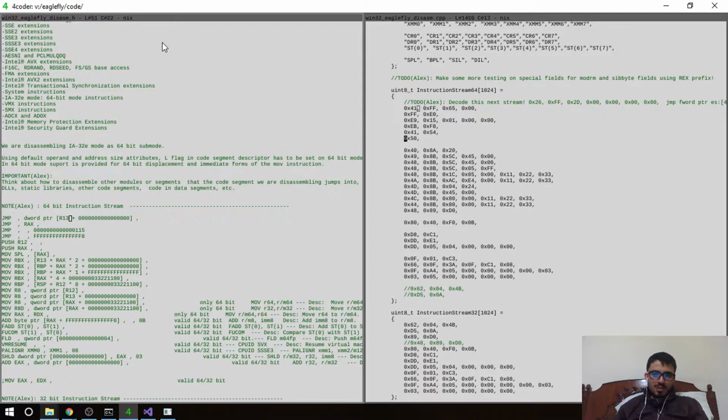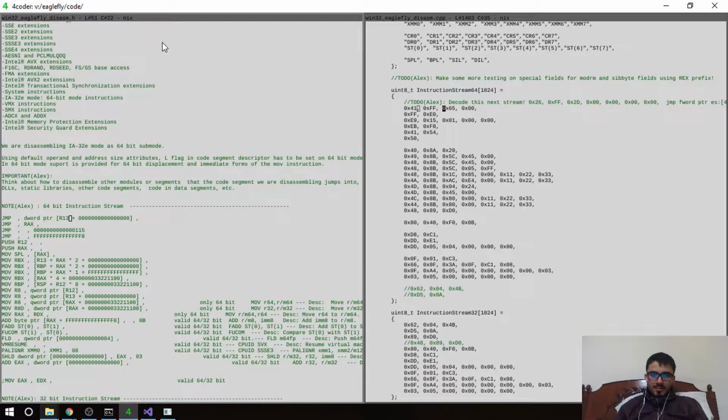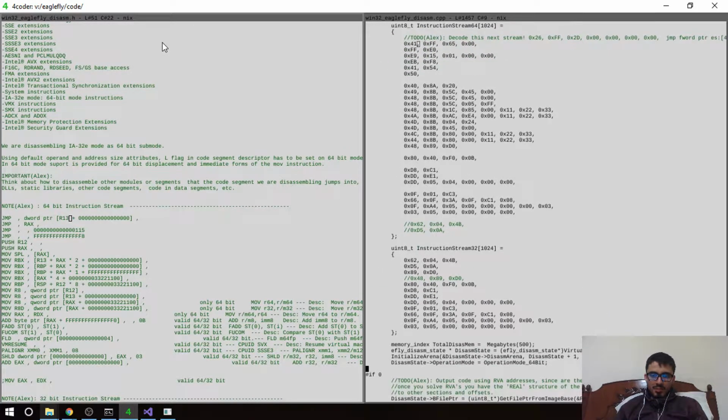We needed to see the encoding to see that it was a 32-bit operand size, and we can do that pretty easily if we just add that thing as well. So let's try to do that as well.